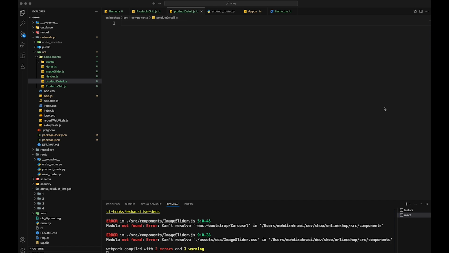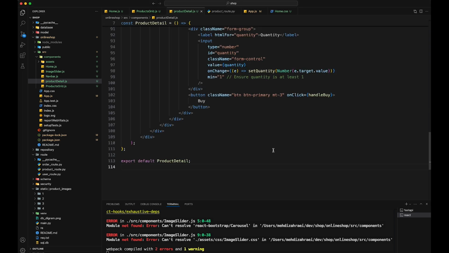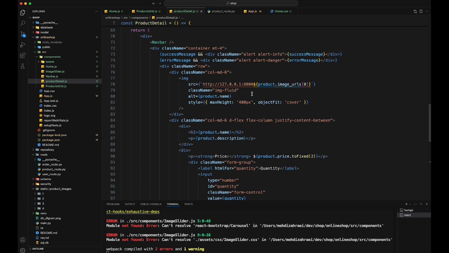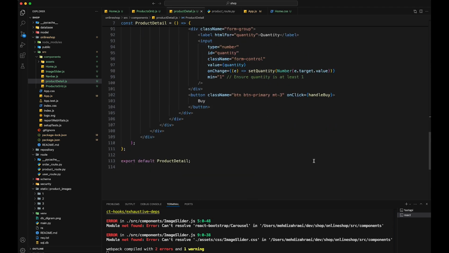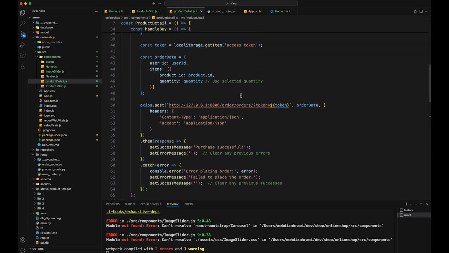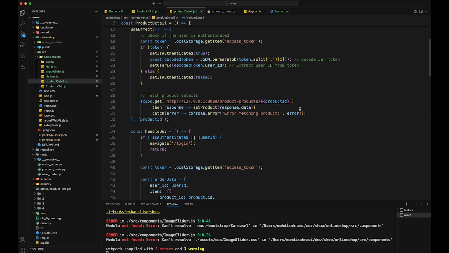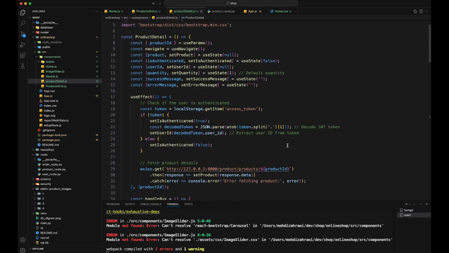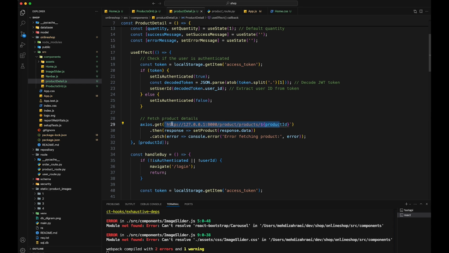Okay, that should be more complex, because in products, as you can see in this page, we want again to call our methods. We're going to call our endpoint to find product by product ID. That should be here, product by product ID. We want to return it, and as you can see we have handle buy, which is responsible for isAuthenticated.